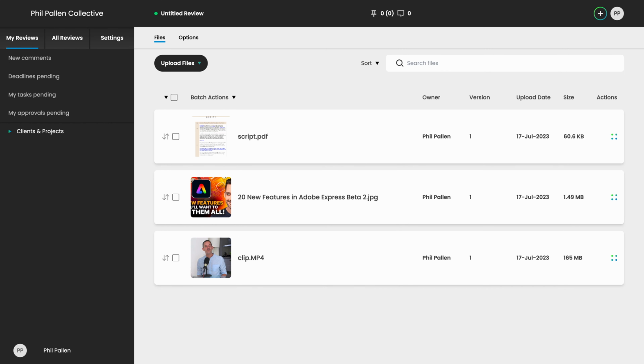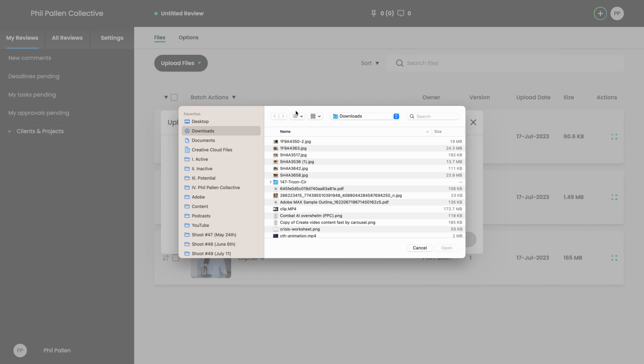So let's dive into reviewing now in a little bit more detail. Here you can see my different files consolidated into one review. That's exactly what it's called, and I really love this 360-degree approach from ReviewStudio. I find that this is different from other tools where you can have multiple media types. Things like websites, 3D content, even panoramic imagery or audio files. I'll show you that in action by uploading my own audio file.